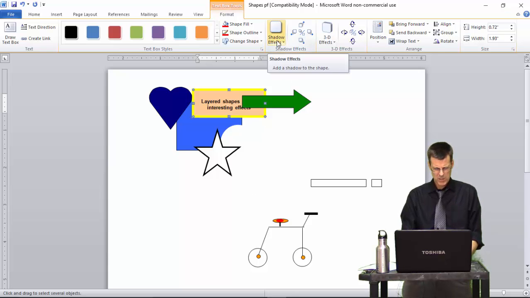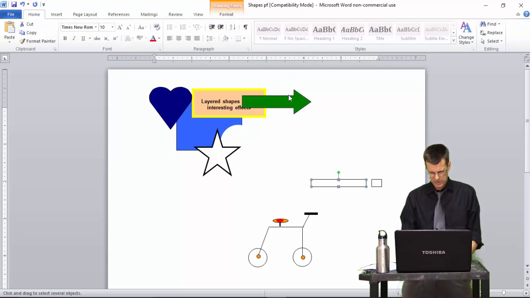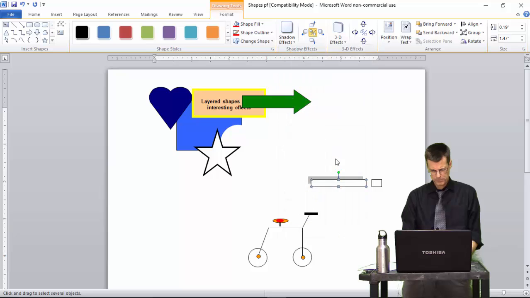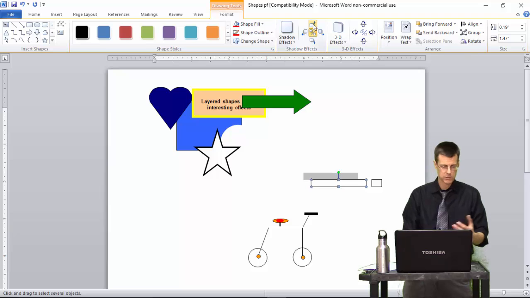I have some shadow and so on options, so I'm going to take my rectangle down here again, and if I put a shadow on that, then it gets a shadow. And up along here I can control that shadow, so I can move it around a little bit, so I can make the shadow longer, taller, whatever.